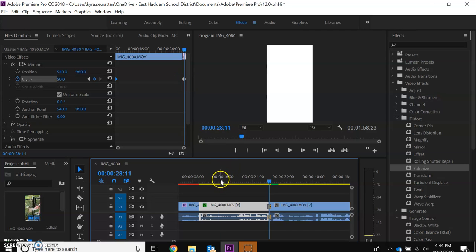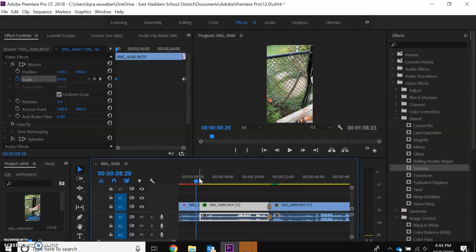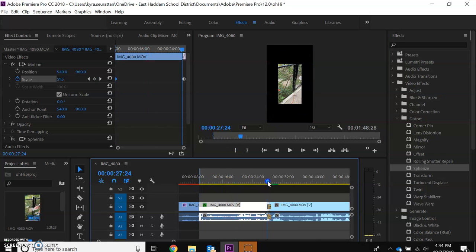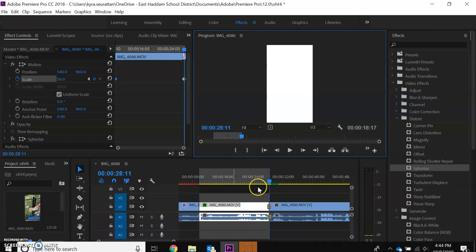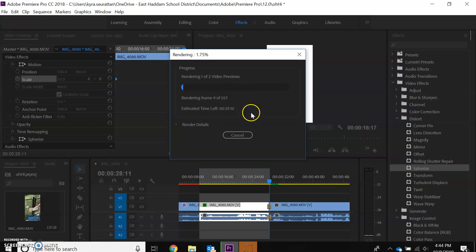So in the earlier video, we talked about our need to sometimes render out footage so that the computer can play it back smoothly. So let's say we want to actually see what that's going to look like. So once again, we're going to put the playhead where we want. We're going to click this in point, and then we're going to bring the playhead to the end of the clip, and we are going to set an out point. And once again, that tells the computer to focus on this one area of our timeline when we tell it to render out our content.